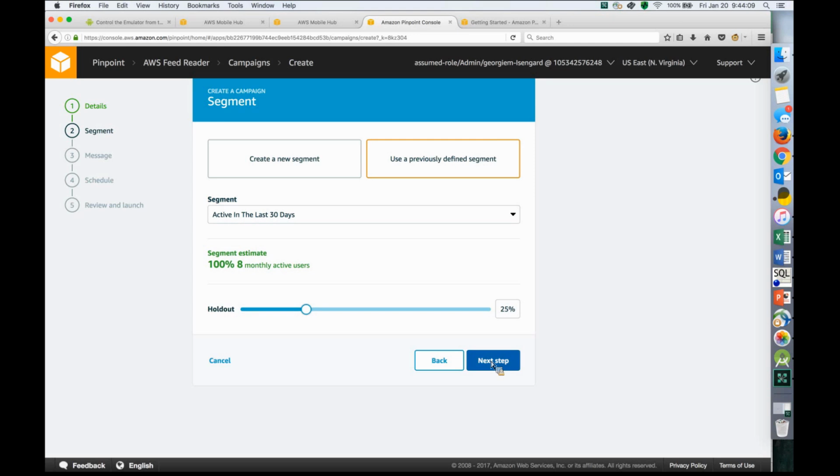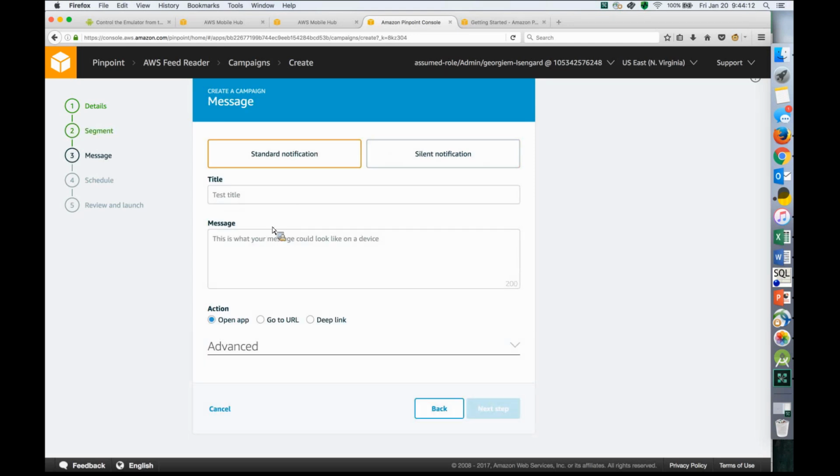If you hit next step, now you get to the message creation window. You can go into... so this is a morning message.